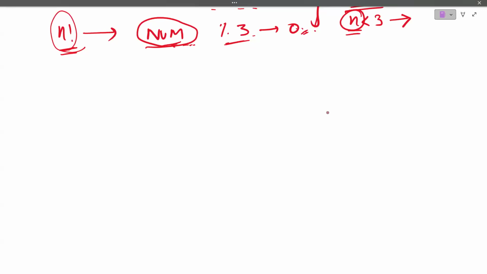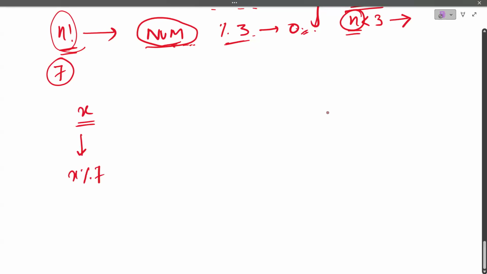Okay, so suppose you have a number x. Suppose we are playing with, say, 7. So you have some value x modulo 7, right? Yeah, that's right. So now if you concatenate something, suppose you added some digit d, what does the new remainder become? It becomes 10x plus d modulo 7, right?